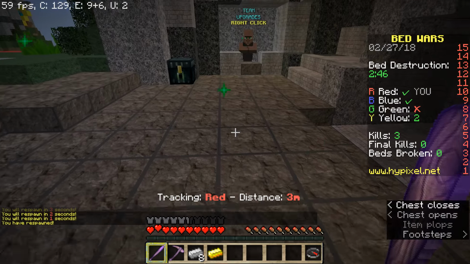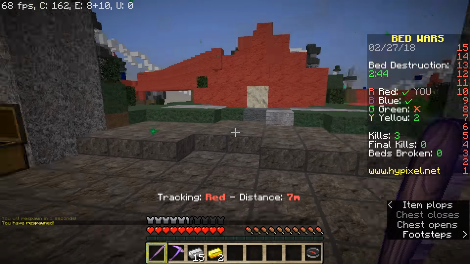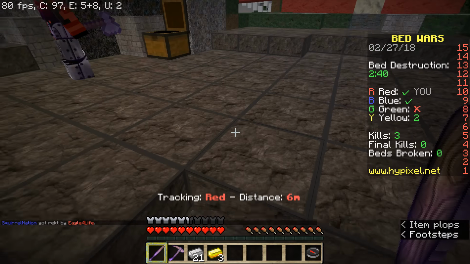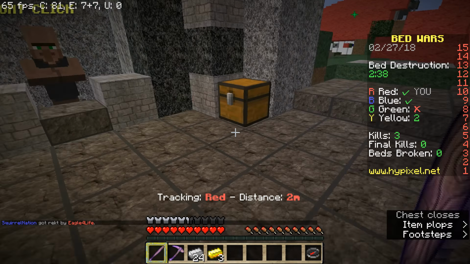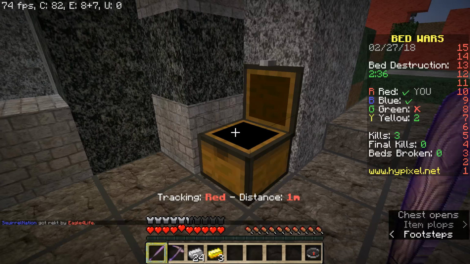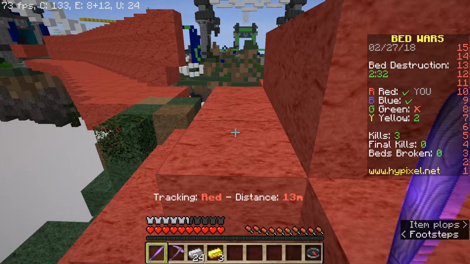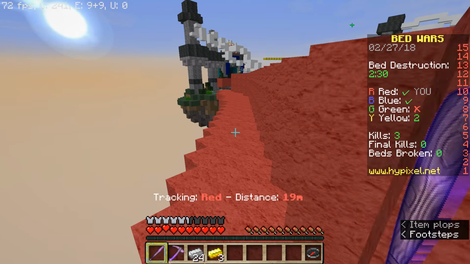Whoa. Oh, wood sword, Mr. Wood Sword. You're not gonna beat me, Mr. Wood Sword. You're not gonna beat me. Not when I have diamond sword and diamond armor. You're not going to beat me. Not. N-O-T, not.